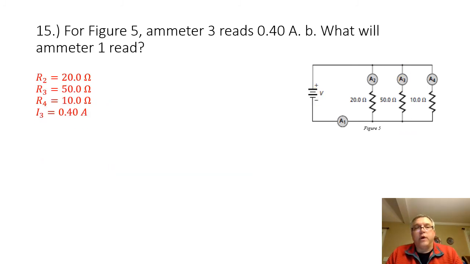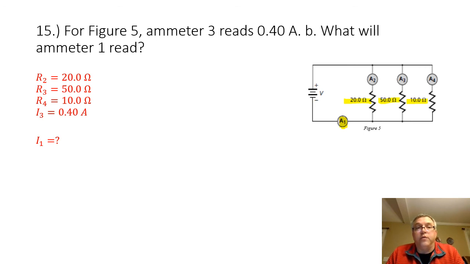For part B, we're asked, what will ammeter 1 read? Here is ammeter 1 right here. And we've already been asked this in the previous problem. In problem 14, part C, asked the same exact thing. And we have the same circuit diagram. One thing we haven't changed are the resistances of each resistor. We've changed our current and our voltages, but we haven't changed the resistors. So this is going to be very similar to part C of problem 14, but we're going to end up with a slightly different answer because of the differing voltages and currents.